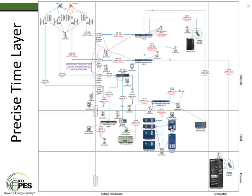The layer is all about supply and distribution of the precise timing in the ALSET Lab. Through this layer, all equipment in the lab has access to precise time with maximum inaccuracy of less than 1 microsecond. As the figure shows, the layer is partitioned in horizontal dimension into two domains of simulator and actual hardware. In the vertical dimension, it spans the hierarchical levels of power system management partitioned into 6 zones.